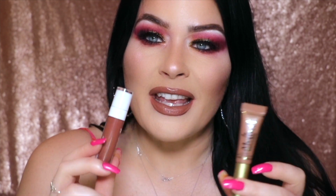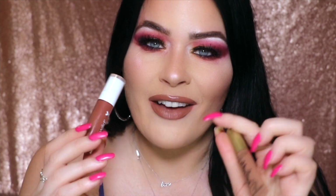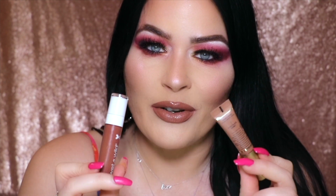Oh my god, this looks so gorgeous on its own, but I mixed these two together tonight, so I feel like this is the most perfect chocolatey nude lip for my complexion. I'm always searching, and wow, I am so happy. I could not be happier with this combo right here.